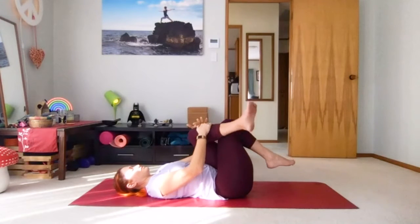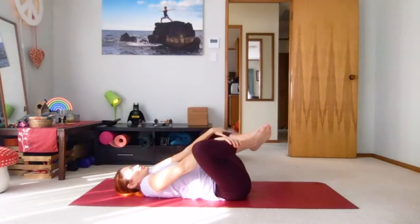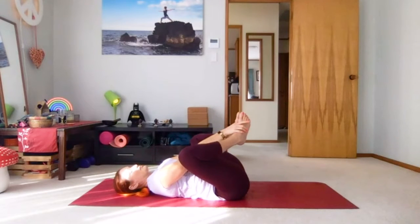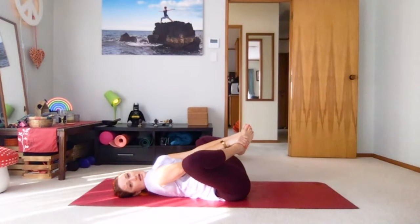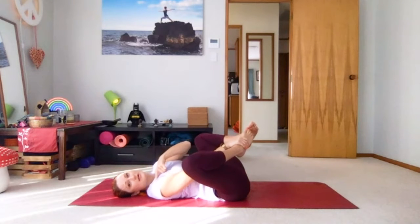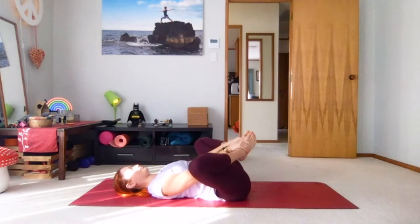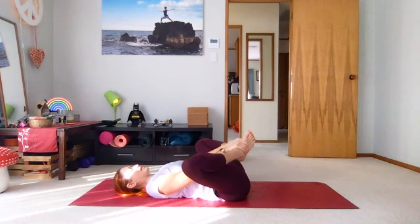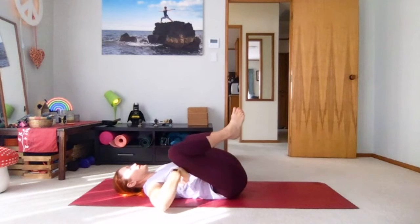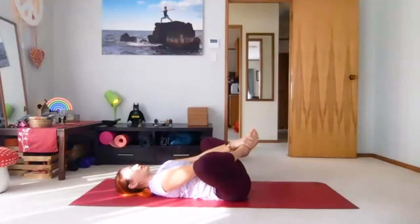And then we'll unhook that top knee, big toes touch, knees wide, holding on to your shins or further up to your ankles. Let knees fall open. Notice if your shoulders are curling forward, let them pull down towards the floor. And we're very gently drawing the feet in a bit closer to your body, but try and keep the back of the hips touching the ground. Knees open wide.